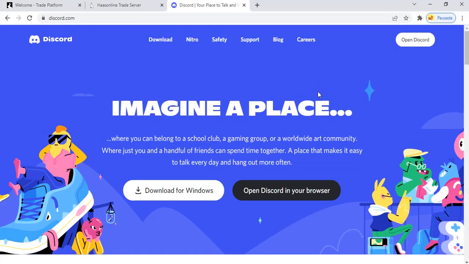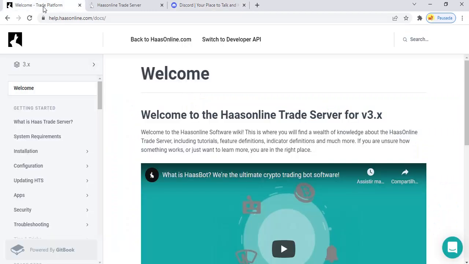So we are here in the discord.com webpage. Now let's click here in the help page in haasonline.com. Here we have a tutorial to guide us in the step-by-step process to create a Discord bot.